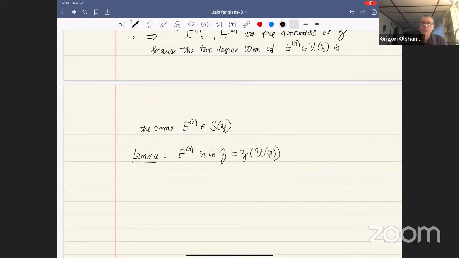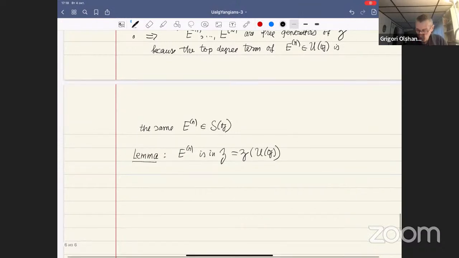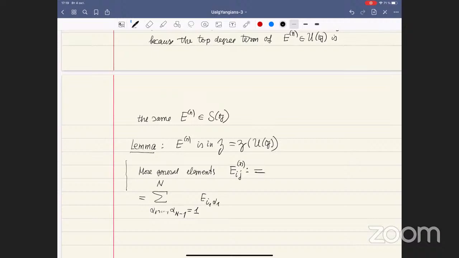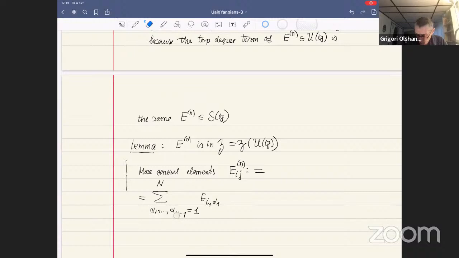The idea is we have to consider some more general element, which I denote as follows. Again, we take the sum. Maybe I will use a little bit different notation. Capital N minus 1 indices ranging from 1 to capital N, and the following. I'm sorry, again, is it small n or big N? Alpha 1, alpha n minus 1, I mean. Yes, you are right. Again, this is small n. Thank you.